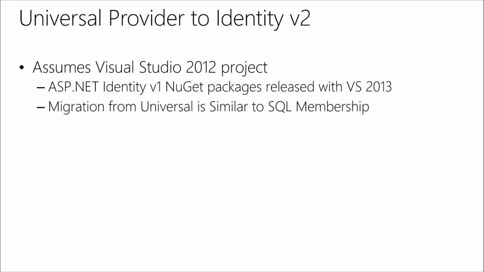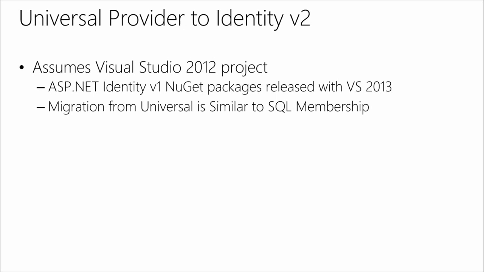A little bit more advanced scenario, going from a universal provider to Identity v2. I talked in the history slide about the universal providers. The universal providers were created because the initial membership did a lot of maintenance tasks on the back end. So it had to go and check for expired this, expired that. It had all these extra SQL tasks that would run as these little agents. The universal providers changed that a little bit, and they were better because they then would piggyback some of these maintenance calls on your request to the database, but it's still not the new identity system.